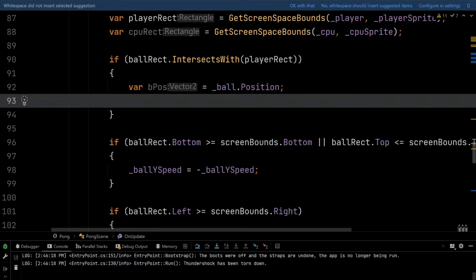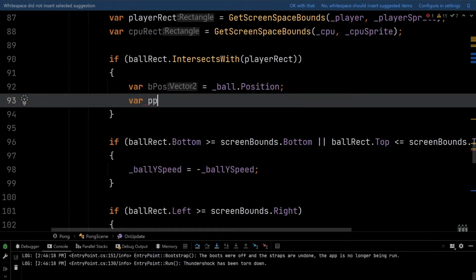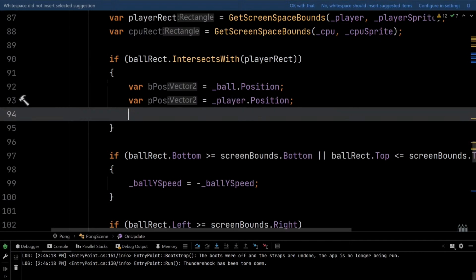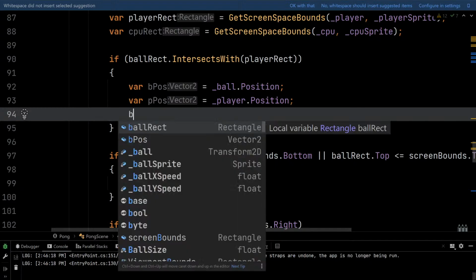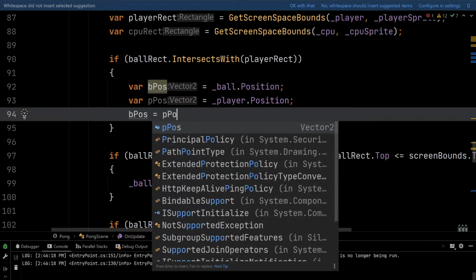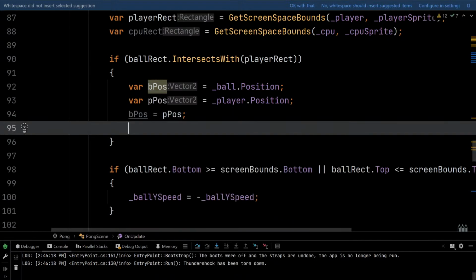And we're going to take that position and actually get the p-pose. Okay, and then we're going to take p-pose and set it to be p-pose. Except we're not done yet. We need to actually pad the ball a little bit. We need to add half the size of the ball and half the size of the player.